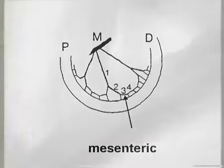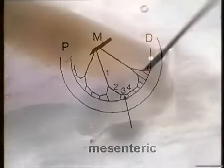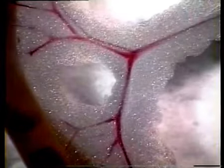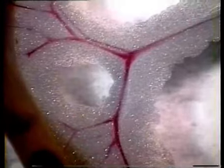We see here a rat mesenteric bed which has been pinned out in a petri dish that is coated on the bottom with a silicone compound. The tissue is immersed in cold physiological salt solution. The vein and artery run together, surrounded by a layer of fat. If you begin pinning the gut from the proximal end placed at the top of the dish and continue pinning counterclockwise, then the veins will lie on top of the arteries.